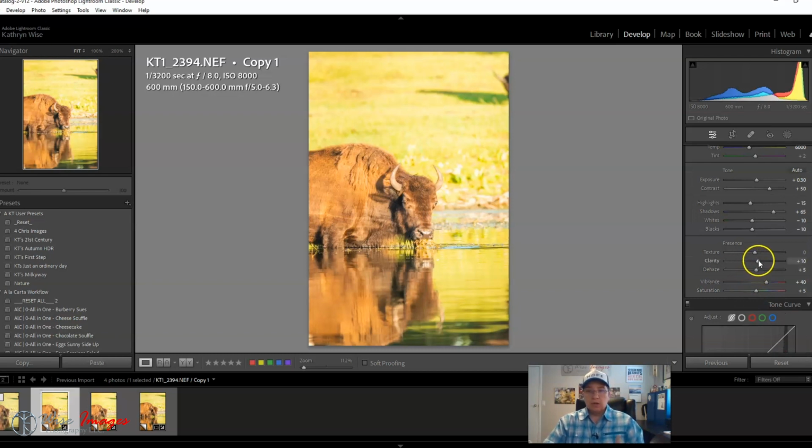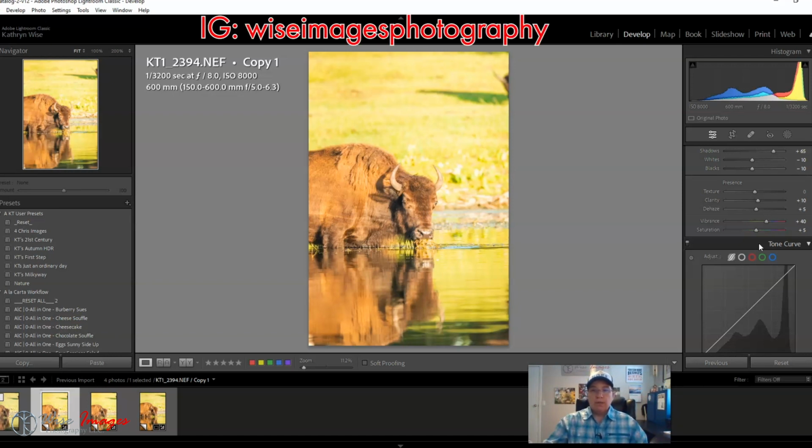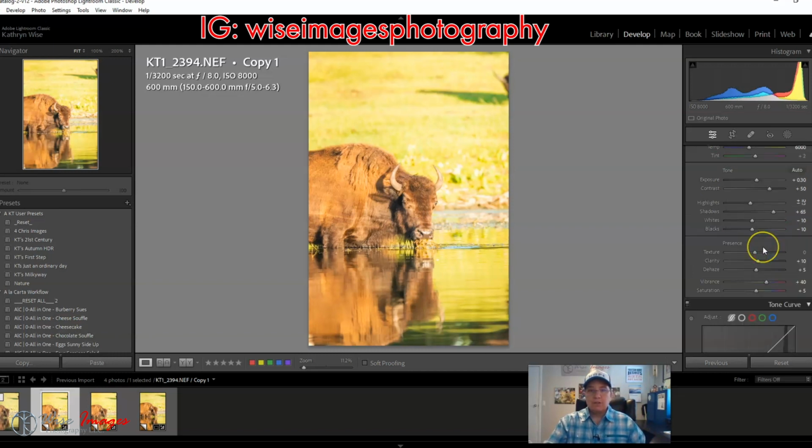A lot of times I'll add some clarity and some dehaze. Vibrance, I love bright colors, you guys, love them! So I bump it up to a 40, and then I provide a little bit of saturation.